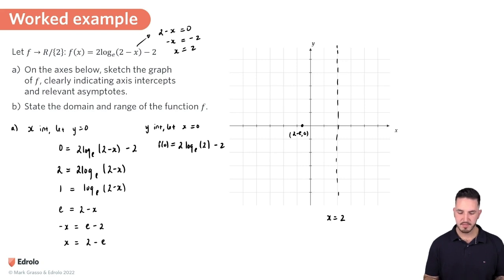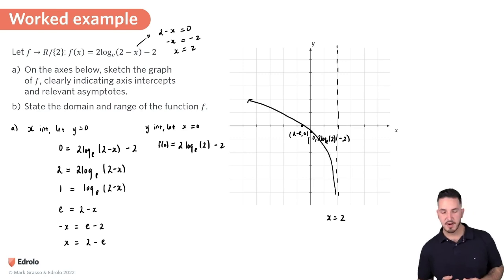Whenever we have something with a base of e and a logarithm, particularly if it's exam 1, we want to label our intercepts in exact value form. Rather than approximating, which is only good to know roughly where to put our points, in this case we can just leave our answer as exact value. So that's going to be somewhere here: 0, 2 log e of 2 minus 2.